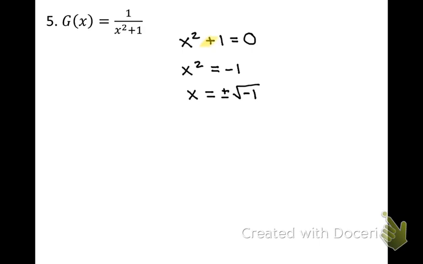So go back and think about this equation. If I have x squared plus 1 equals 0, if I square a number, it's either going to be 0 or positive. And then if I add 1 to that, there's no way I'm going to get it to equal 0. So this equation actually has no real solutions.